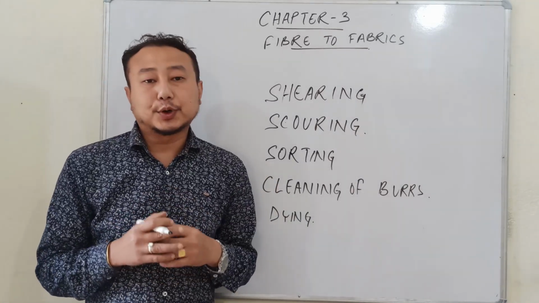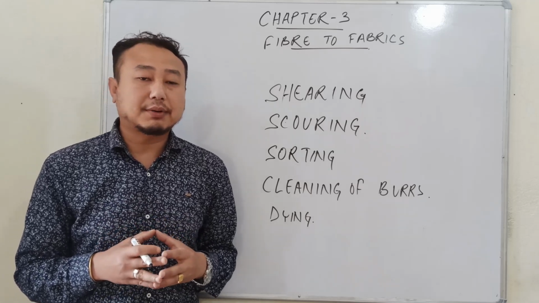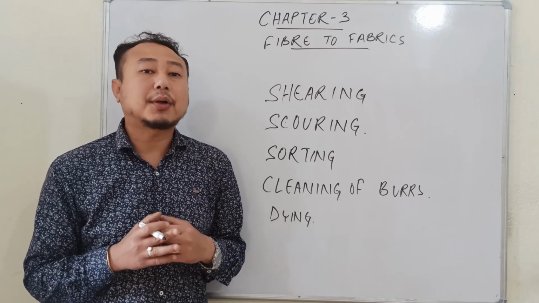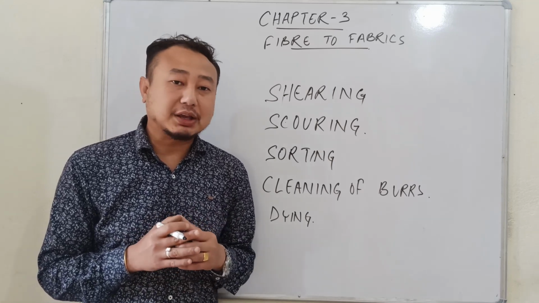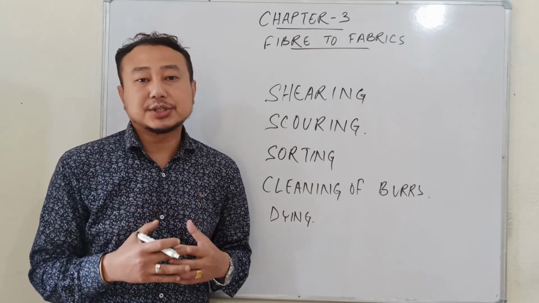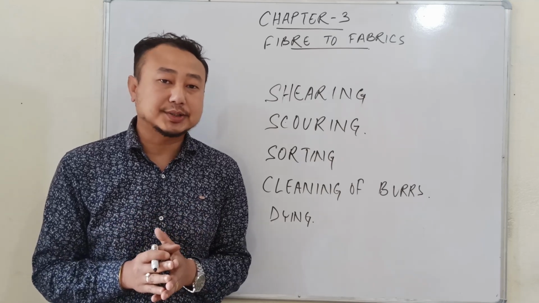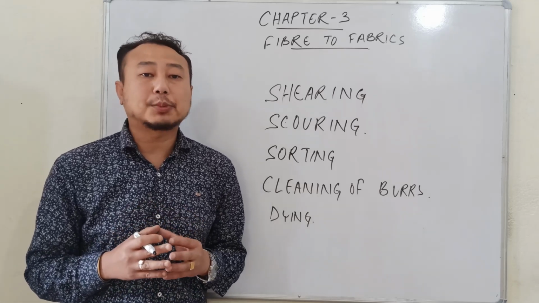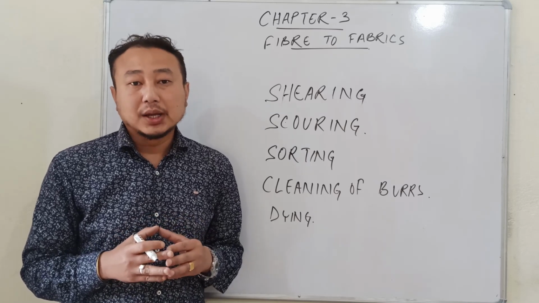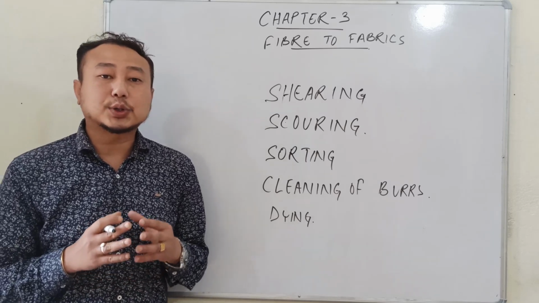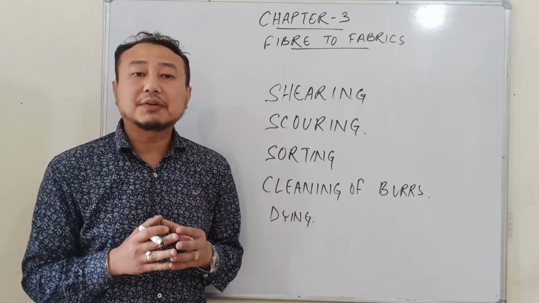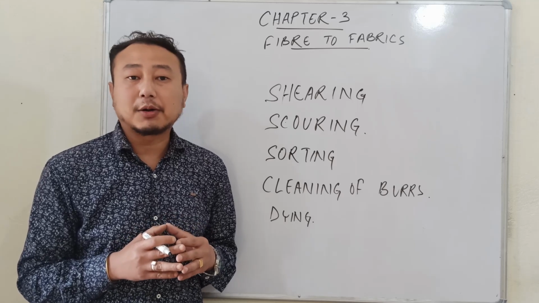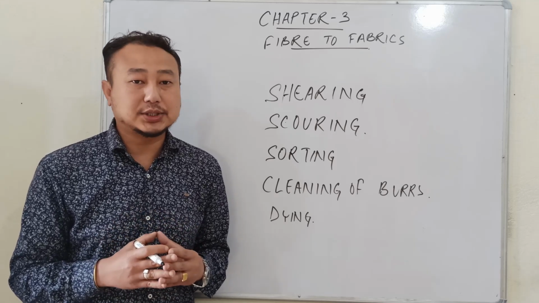The first and foremost important thing during the rearing of these wool-bearing animals is the selection of the breed. After the selection, taking care of the wool-bearing animals is also very important because there are different types of diseases which affect these animals. If the wool-bearing animals are not protected from such diseases, then we will not be able to obtain good quality wool. Because of these reasons, the sheep especially are given good quality food along with minerals, and they are immunized to protect them from different diseases.